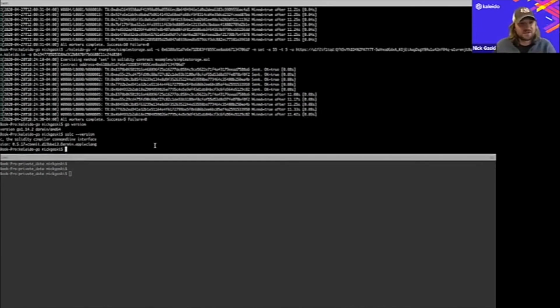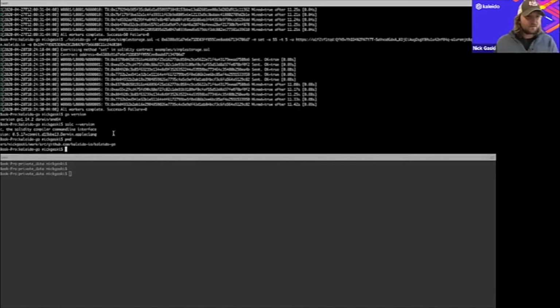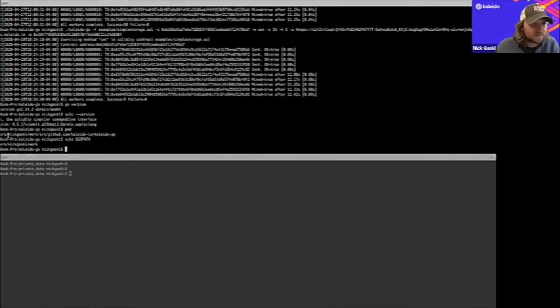For folks that are interested, this is a Go program, so the executable needs to live inside of your Go path. So we can say PWD for me, and then echo Go path. And we'll see that my Go path is NetGasky work right there, source GitHub, and then here's our executable. I had to upgrade to Go 1.14 to get the Go build to actually work. And I'm using this version of the compiler, 5.17. Just for folks that want to recreate this, if you end up with a failed build, or the inability to compile the simple storage.